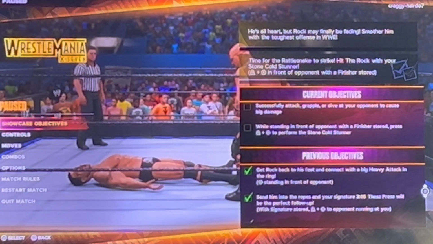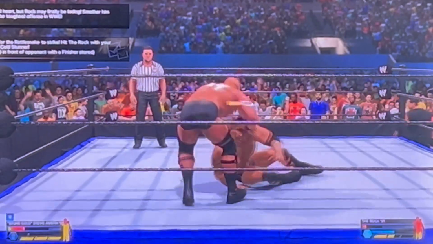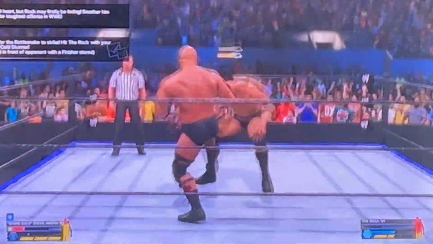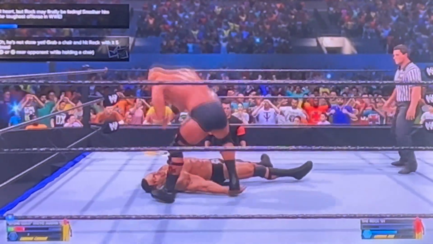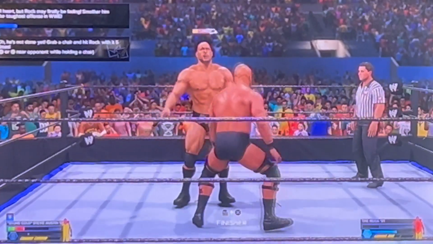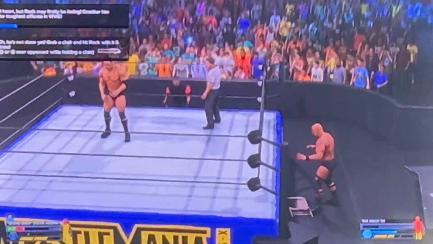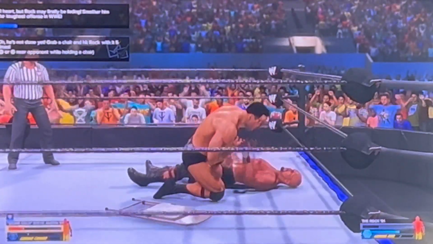He's all hurt, but Rock may finally be fading. Smother him with the toughest offense in WWE. Time for, okay. Oh, we got him with a Stone Cold Stunner. What? Okay, oh wait, Vince is here! I thought he was supposed to be gone from the game! Okay, he's not done yet. Grab a chair and hit Rock with it 5 times. Yeah, I didn't expect Vince to be in here, bro. That's pretty interesting.